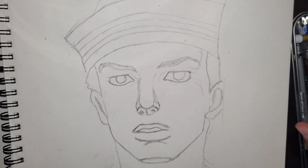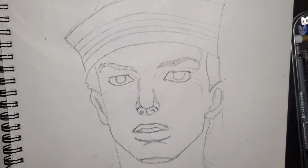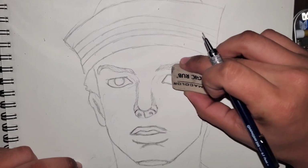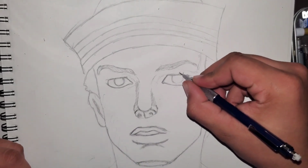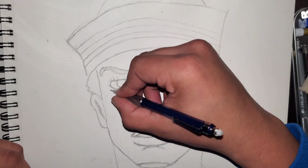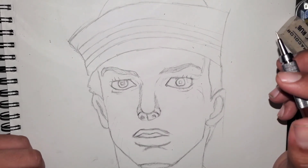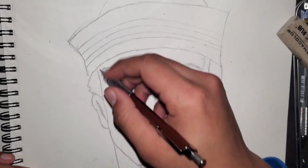Oh, before I forget, more on the eye, because Hirohiko Araki likes putting a lot of detail in the eyes. He draws eyelashes, and I also like drawing eyelashes, and for that I like using the 0.7. He makes the outlines of the eyes pretty thick, while the bottom is pretty thin. Like I said, he likes using a variety of lines, and that's something I like. This is where he adds a bunch of detail, through his hatching. He does a lot of hatching, cross-hatching. So let's do that.